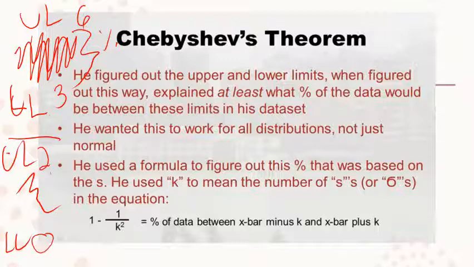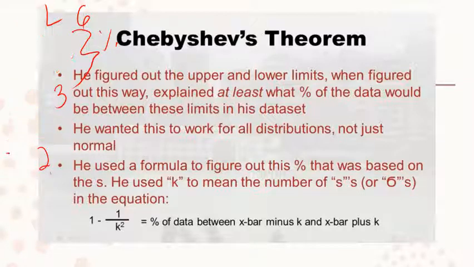That's pretty cool. I hope you guys aren't getting confused about this, but it's pretty amazing. That's really useful, actually. Okay, and the thing is, he wanted this to work out for all the distributions, because we're looking at normal distribution right now, and we're always thinking normal distribution. But he wanted this to work out for all of the distributions. So he used this formula to figure out the percentage that was based on the standard deviation.